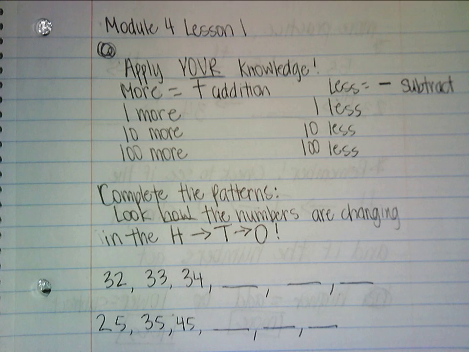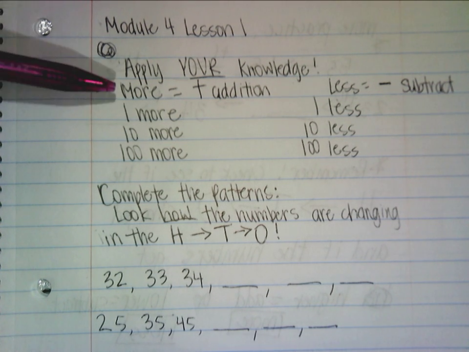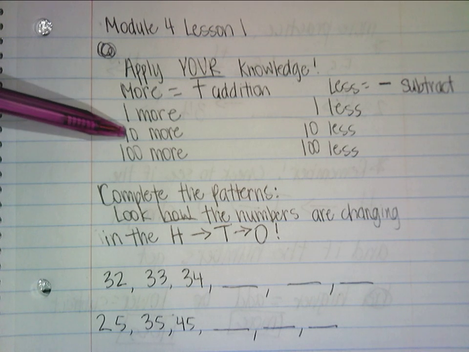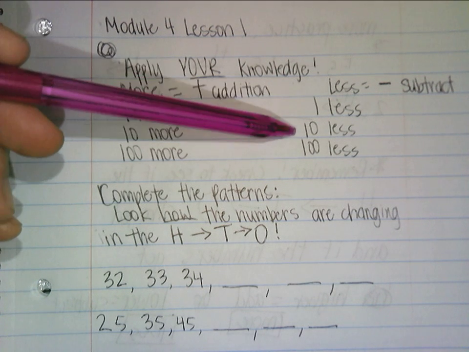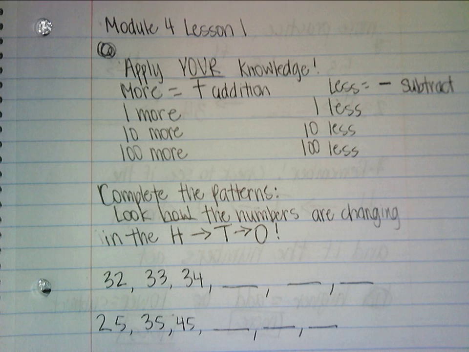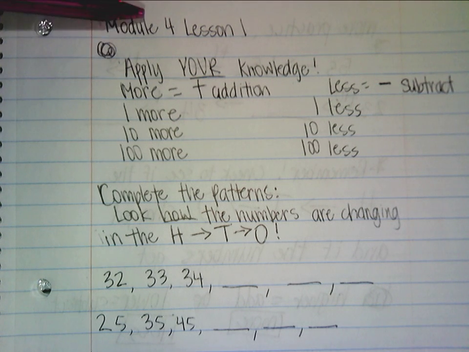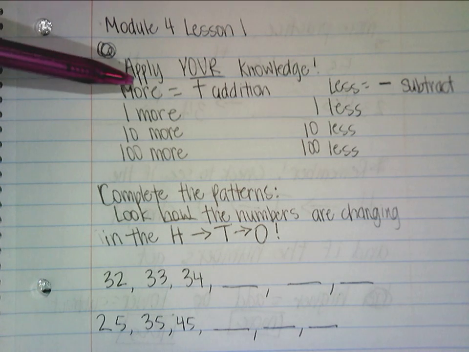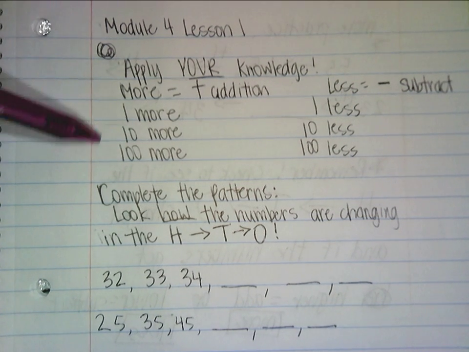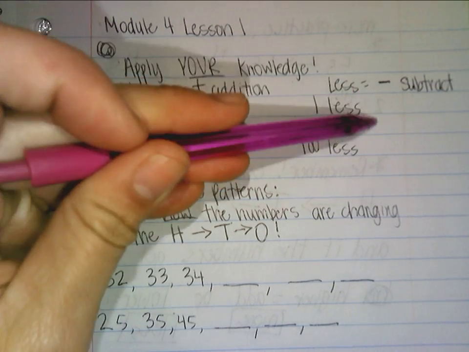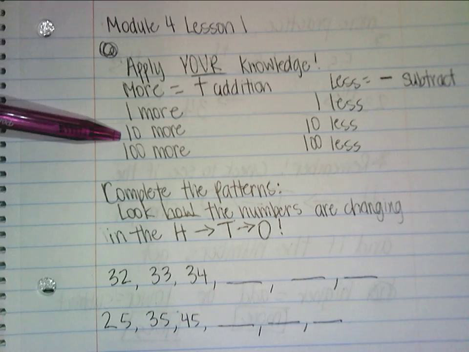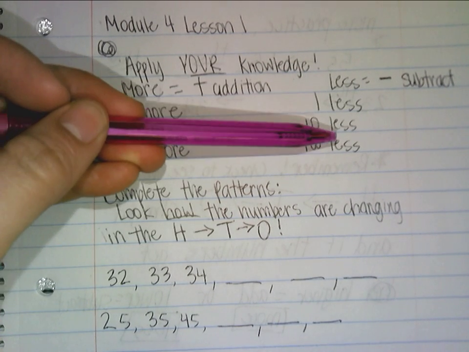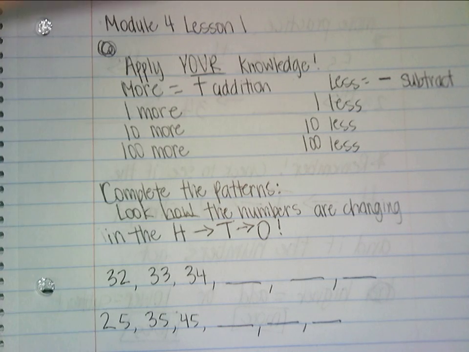So we just finished Module 3, and one of the last few lessons that we talked about and practiced is doing 1 more, 10 more, 100 more, 1 less, 10 less, and 100 less. So in this first lesson on Module 4, you're going to apply your knowledge of what we just learned about. Now we're going to use the word more to help us add, and less to help us subtract. Because when you're adding more, you're adding. And when you're taking away, the number gets lower, or you have less and you're subtracting. So you kind of have to apply that knowledge.